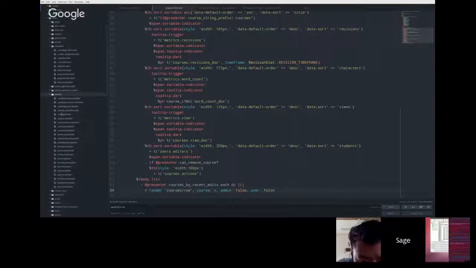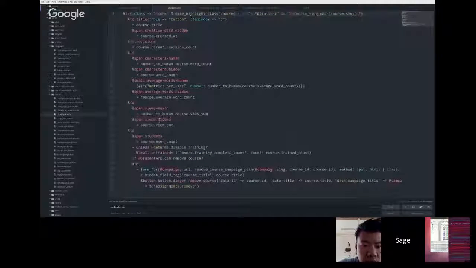So this is the template that it's currently using, but this template is used in a bunch of different contexts where it's showing a whole list of courses. And so one question is whether we want to modify this row template so that it affects everywhere this is used, or if we want to fork that template so that we only affect this campaign view. Is that making sense so far?